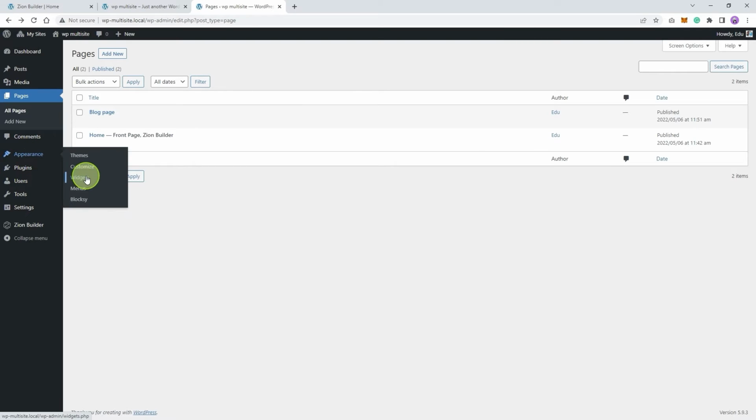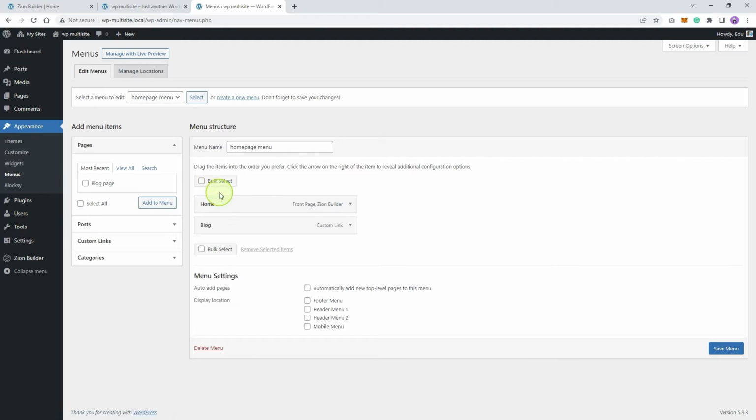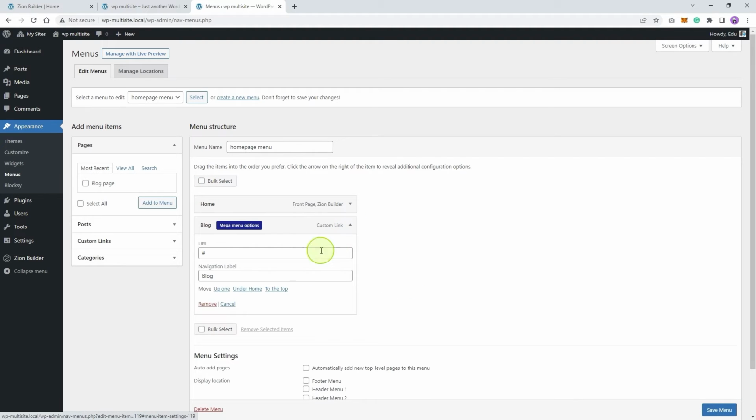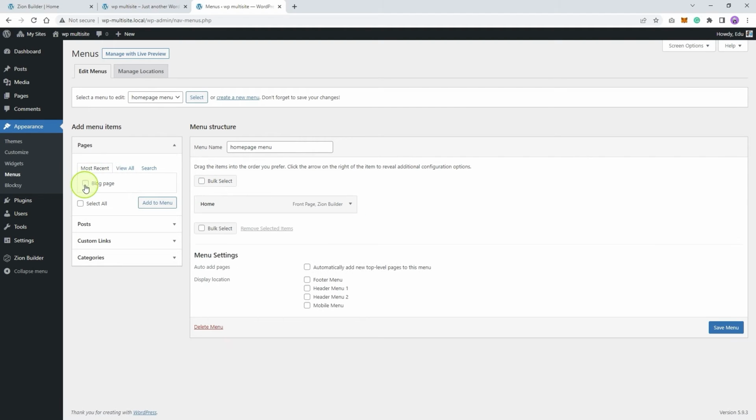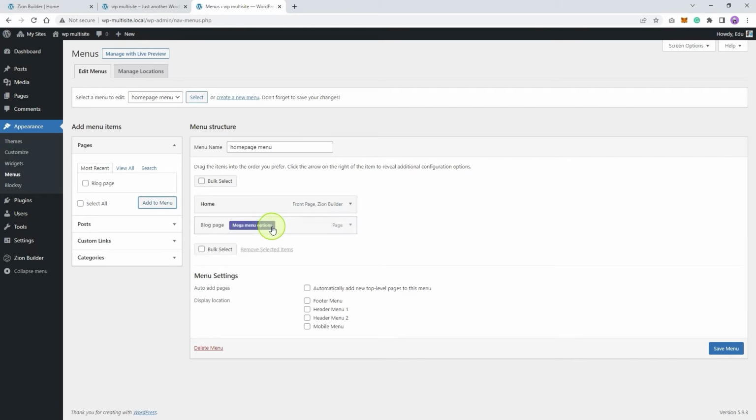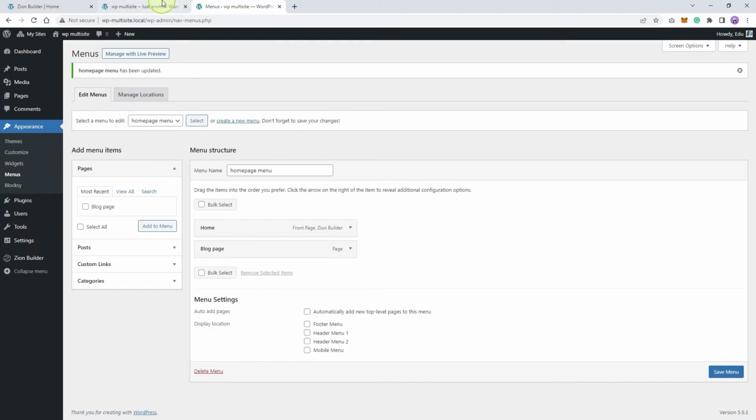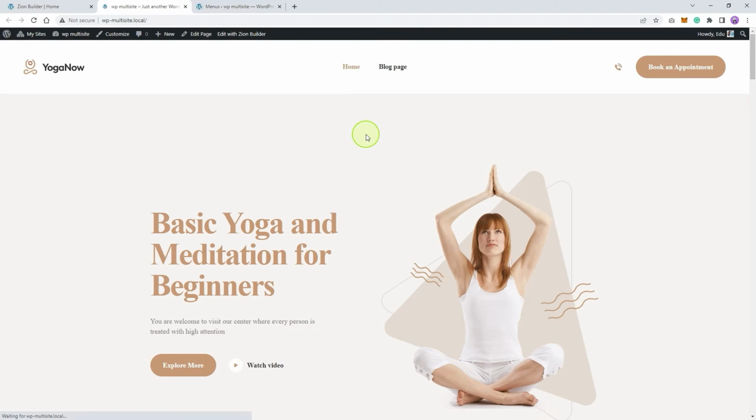Now go to Appearance under Menus and let's change the custom link with the actual page we just created. Save the menu and go ahead and test if the link on the blog page works.